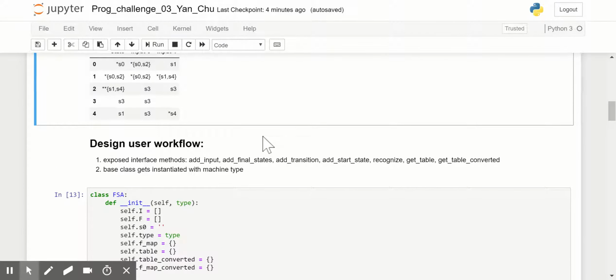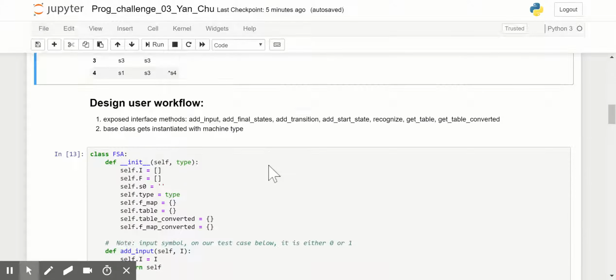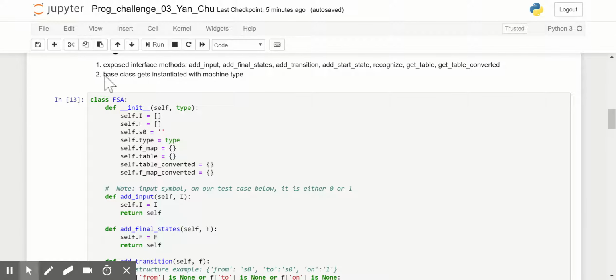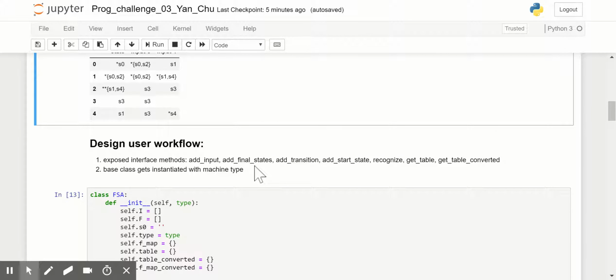To design a user workflow that allows the user to add the transition, or in a more generic way, to add a state table, I designed a base class that could get instantiated with a machine type, which is either deterministic or non-deterministic.